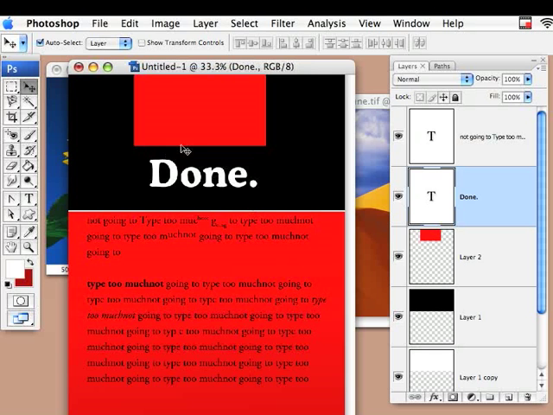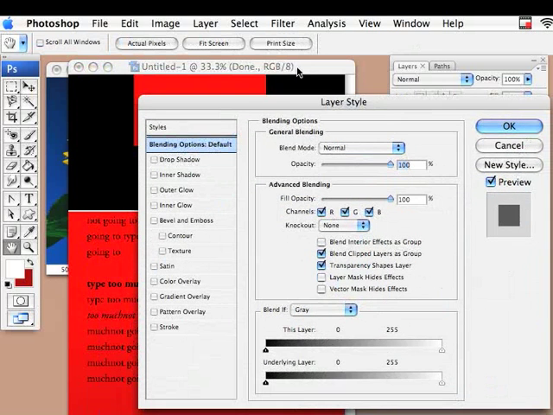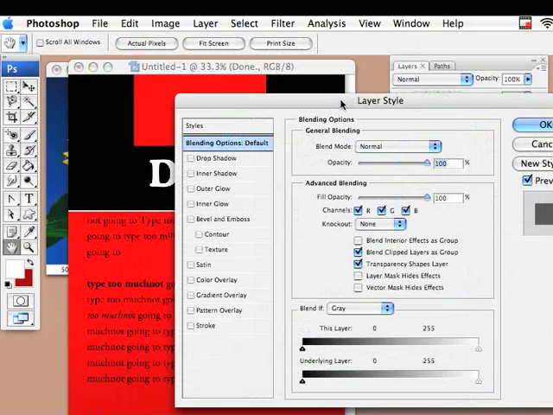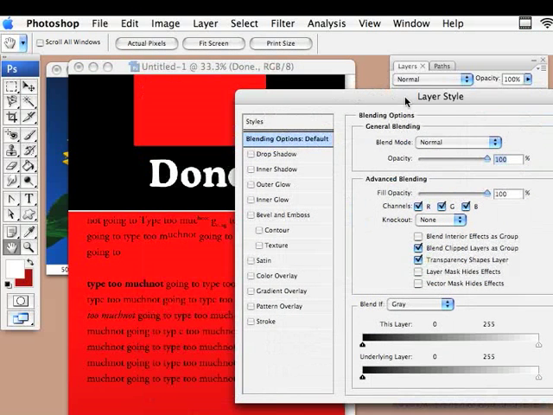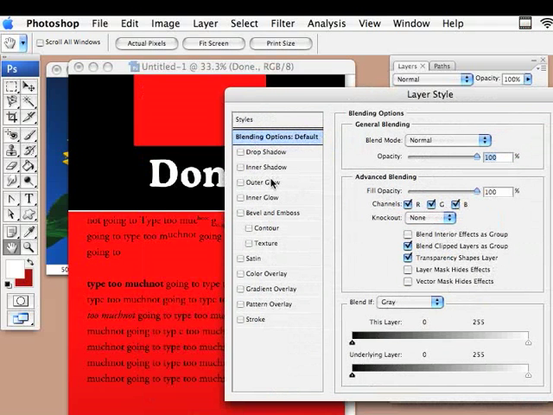All right, so let's say that I had this done and I wanted to edit the font. We already know that in order to change the name of a layer, you just double-click it and rename it. If you double-click somewhere in the layer that is not the font, such as this outside area, you'll get a large box that looks like this, called the Layer Styles box. What the Layer Styles box does is it allows you to change a bunch of layer styles. Let's say you wanted to give it an outer glow. So just click on outer glow.